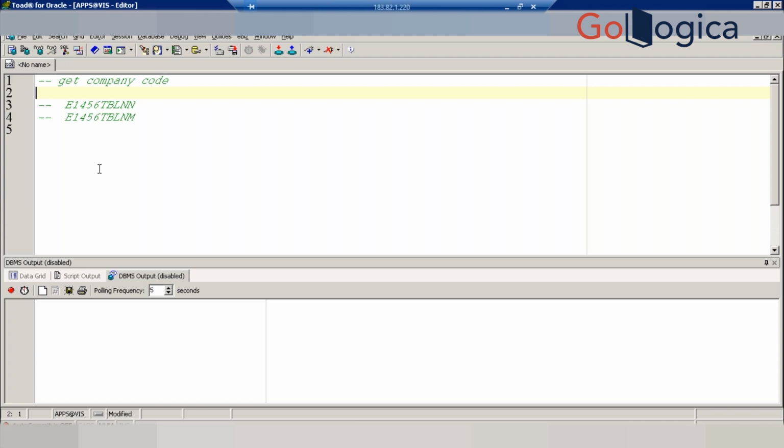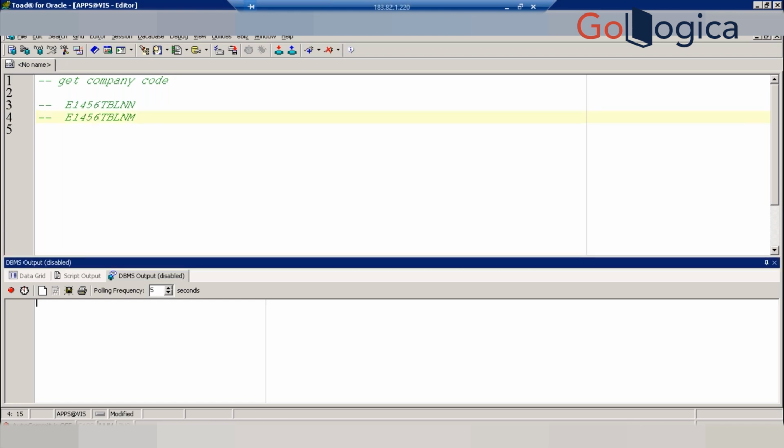Immediately you need to think: how to get this company code from this engine number. Immediately your mind should think about which function to use, how to use it, and what conditions we can use. Write a substring and get that company code.